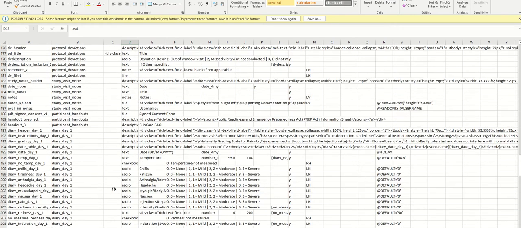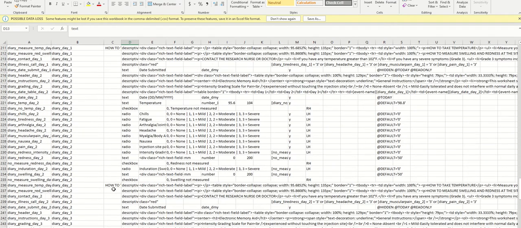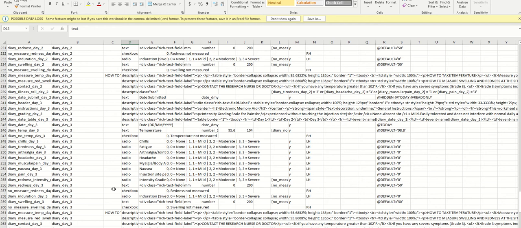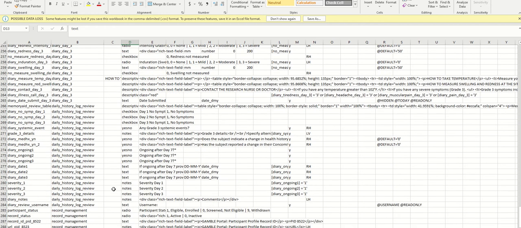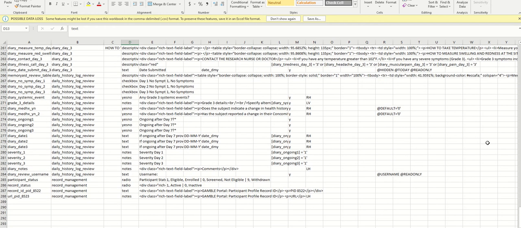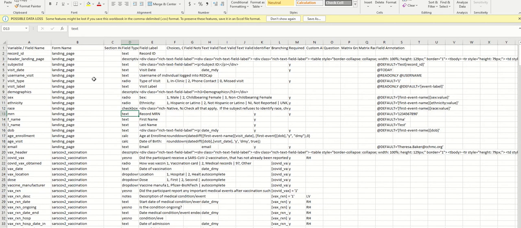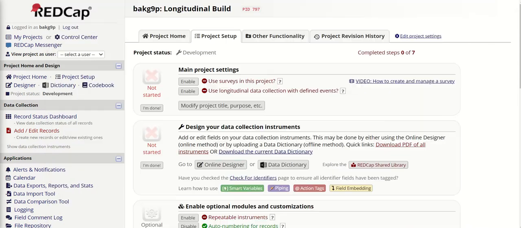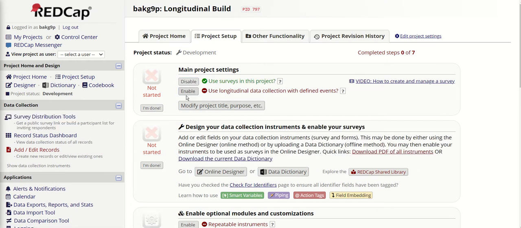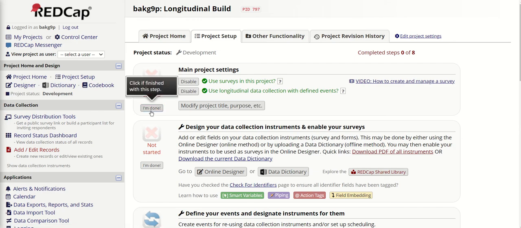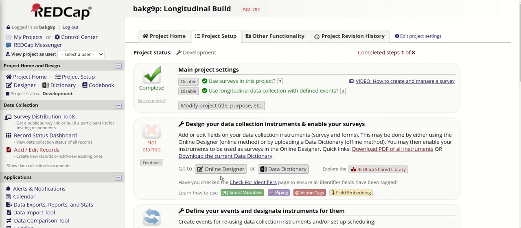And in this particular scenario, I'm going to pretend that it is a drug intervention study, which if you were doing a drug intervention, there would be a lot more than just this, but it's at least a good starting point. Now we will be using surveys in this one, so we need to enable the surveys, and we are going to use the longitudinal data sets. So we are done with that.